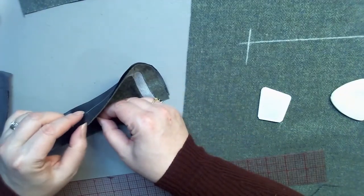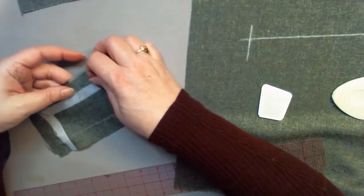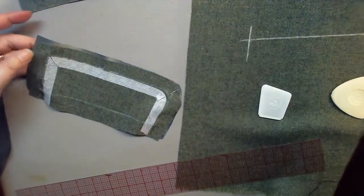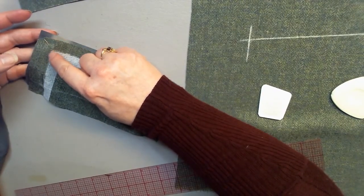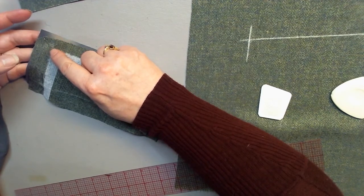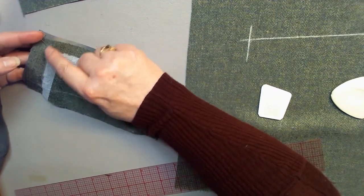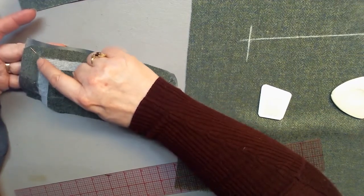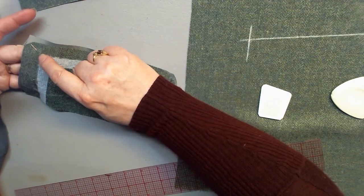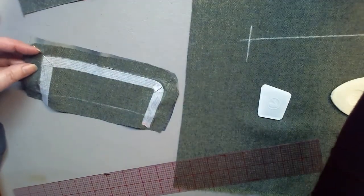And then what I'm going to do is simply go to the sewing machine and stitch this. Just a regular stitch. When you get to the point here at the corner, taking a stitch across the corner produces a better point than trying to pivot at the corner. You're stitching a very thick fabric to a very thin fabric. So if you make a little room there in the corner for some of that thickness to go into, it's going to produce a better corner.